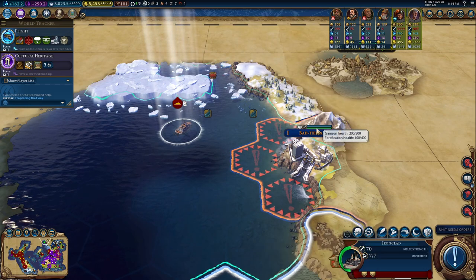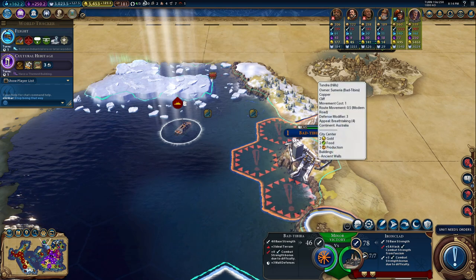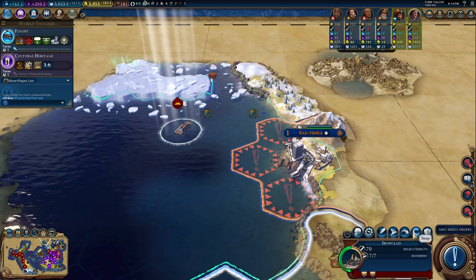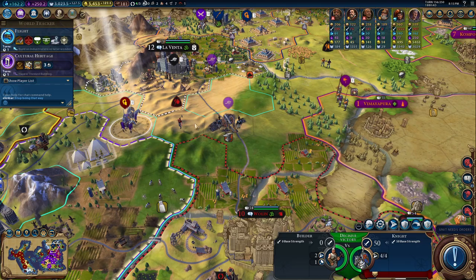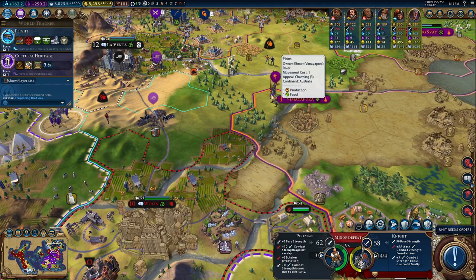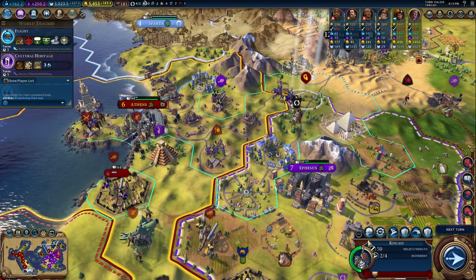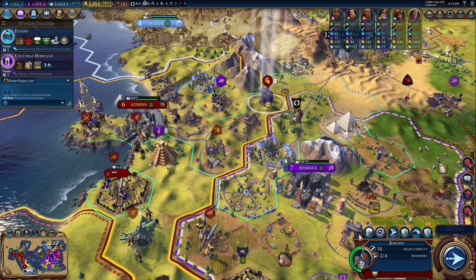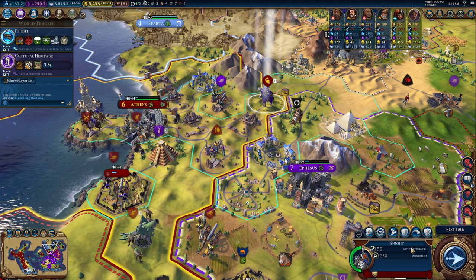How much defense do they have? We got 400, so it would take a long time to burn this down. Okay, we're gonna sleep you up here. Why can't I upgrade my pikemen? Or my knights. Like, why can't I make cavalry out of these guys?